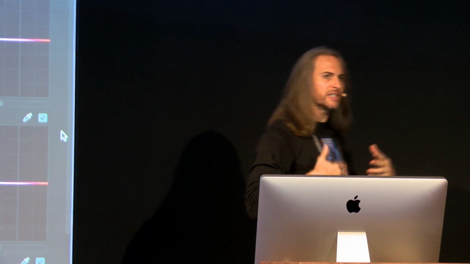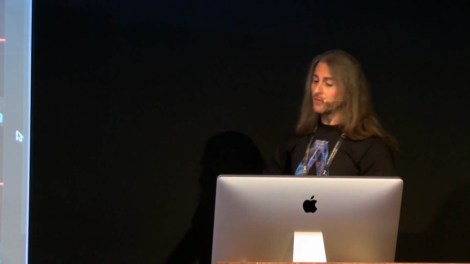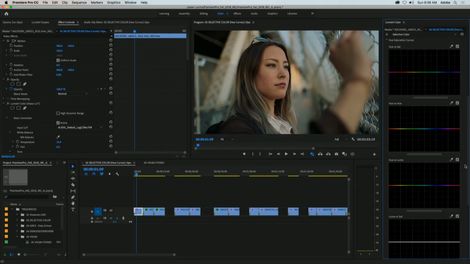But in redesigning these, it was truly a design issue that we were wanting to solve here. How do we reimagine curves that people already know that are so standard in other grading apps? We want to make it familiar, but we also want to make it more intuitive and give the user experience a bit of a boost. So this is what we've done here. So first and foremost, you'll notice that they're now presented in a more traditional horizontal fashion.